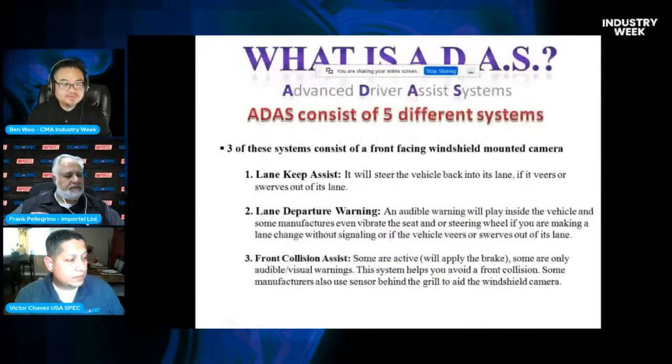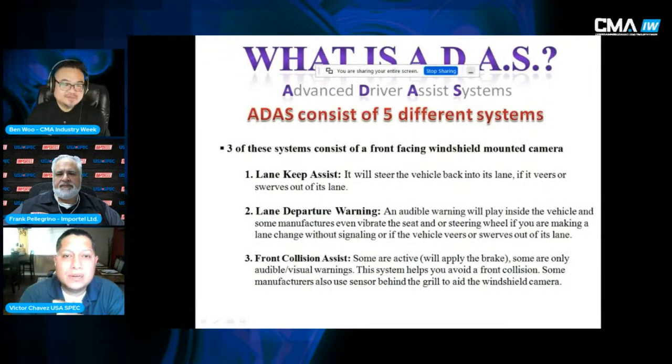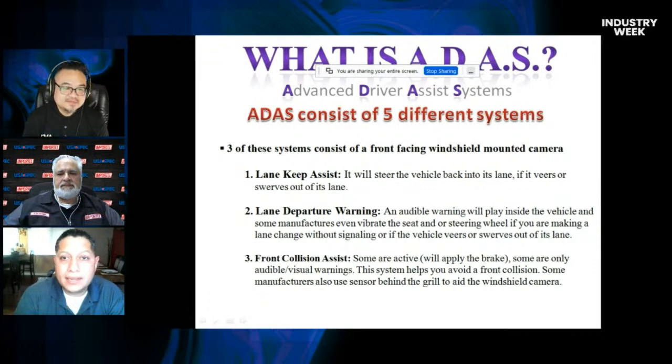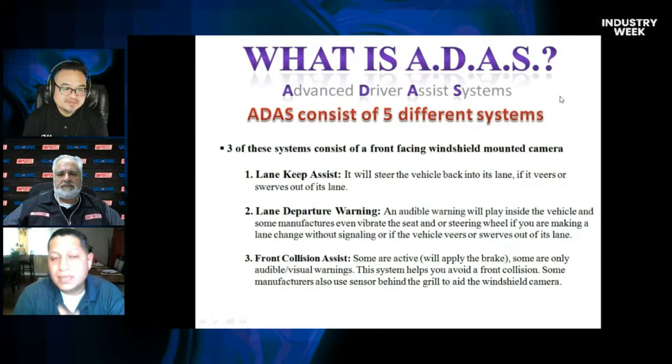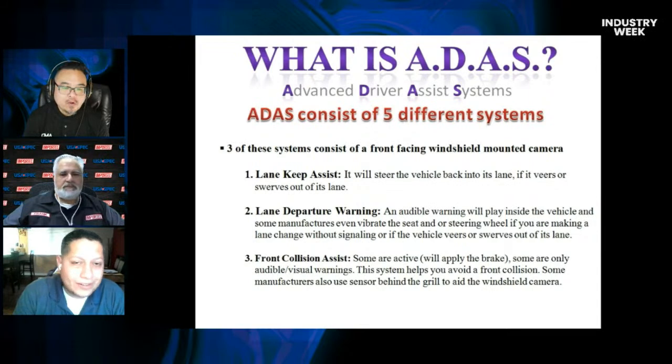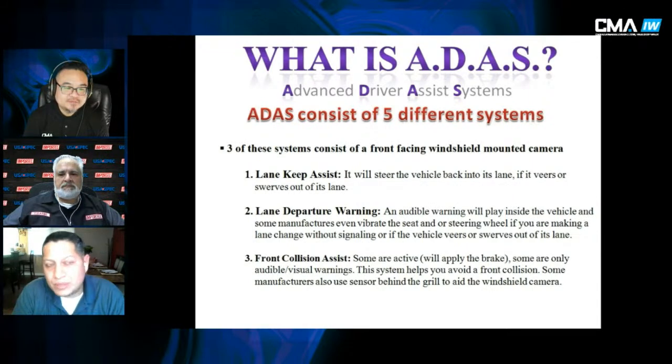All right, so here we go. So, guys, one of the things I want to talk about is, what is ADAS? One of the things that I'd like to tell people is that ADAS happens to be its own category, right? The government felt like it wasn't mobile audio, it wasn't radar detecting for speed or anything like that. So they put blind spot detection in its own category, and that ADAS, you're going to hear it a lot from now on, and it basically stands for Advanced Driver Assist Systems.